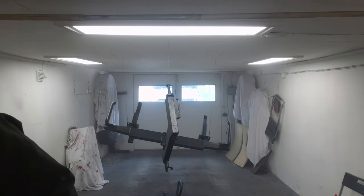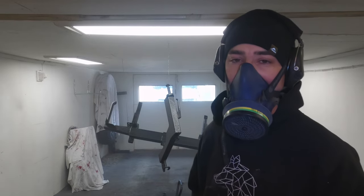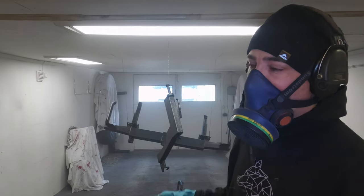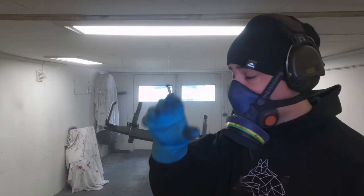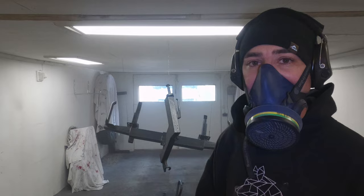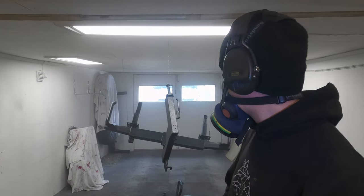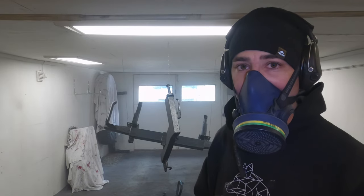What I'm going to do now is wait for these to be touch dry in about an hour. Then I'm going to come back and use a headlamp and look at them. If I see any areas where I've gone a bit light on the coverage, I'll just dab the brush in the bottle and touch up those areas, because there are always going to be places like that.